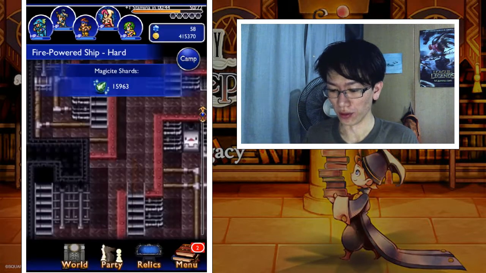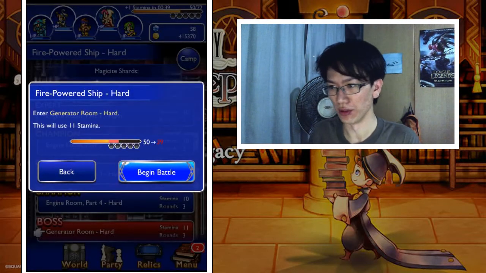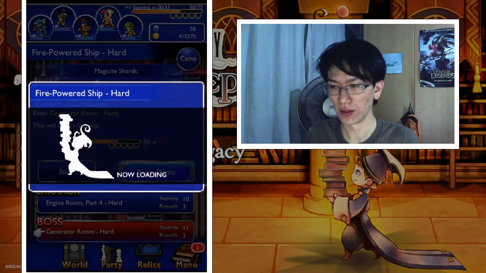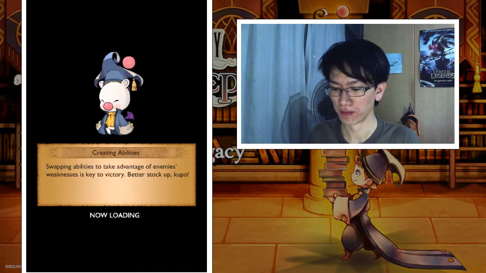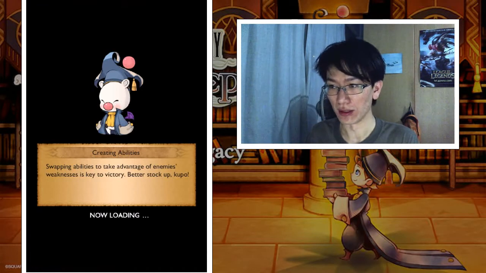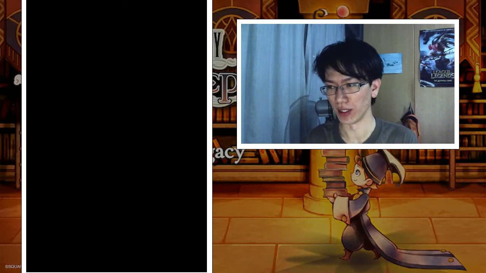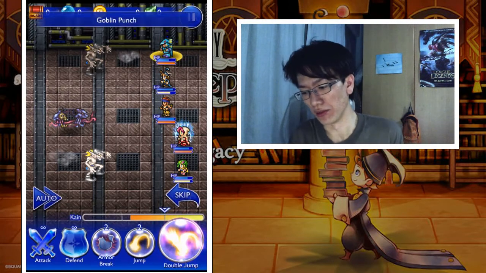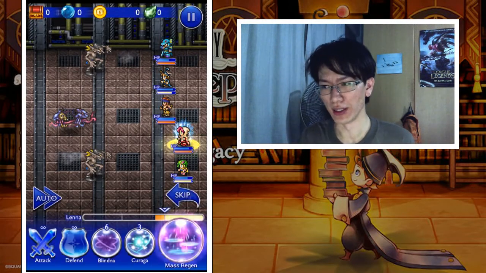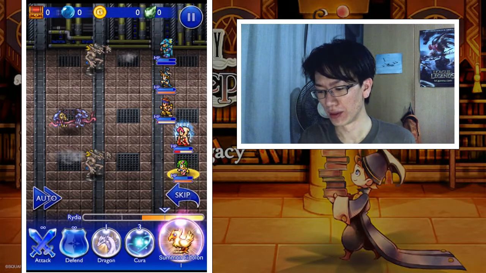Notice that I did bring a lot of cures and blind removal, because the ghosts that you meet along the way could blind. So to be safe, just bring one. Aside from that, you also want to bring an ice elemental magic or spellblade. Enemies are not that strong if you're around the same average level I am.